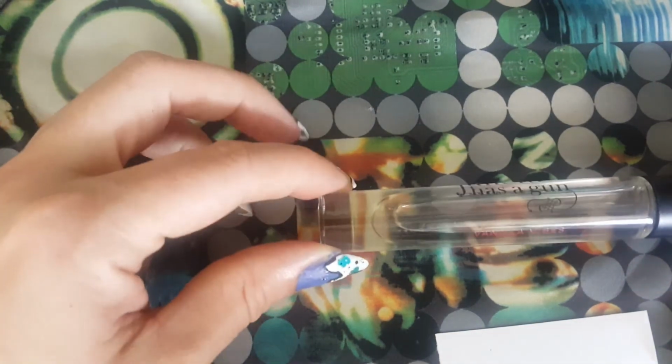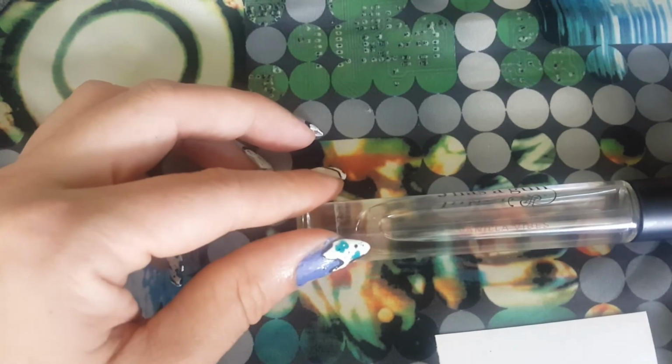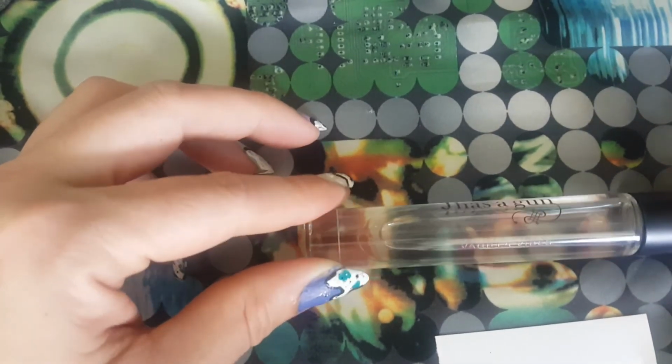But yes, that is really what this smells like. It is a fantastic perfume. It's one of my favorite vanilla perfumes of all time. It's not that sugary, fruity, floral vanilla that a lot of perfumes nowadays tend to be. It's unique in its own way. I'm actually really starting to love this perfume house. Every single time I go to Sephora, I've been buying it.